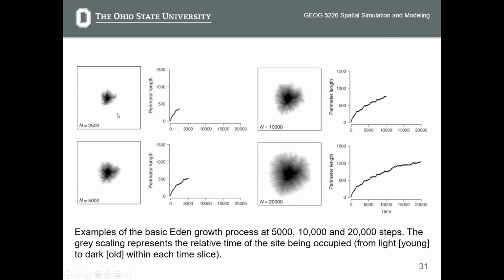Okay. So at the very beginning, from 0 to 2,500, we can see that the length of perimeter increases rapidly, because you can see that this curve here is very steep from 0 to 2,500. And when the time arrives at 5,000, you can see that the perimeter continues to grow, continues to increase, but the speed is slowing down, because if you compare the first half of this curve, it's very steep, but the second half of the curve from 2,500 to 5,000 is not that steep anymore, which means that the slope decreased a little bit.